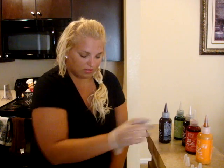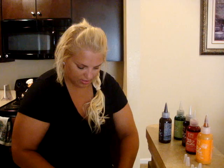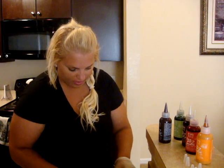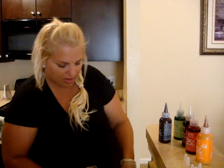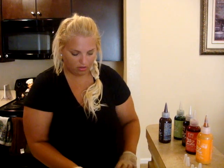I'm really excited to see how this looks. I've never put any crazy colors in my hair my whole life. So it'll be neat to see how this all turns out. Make sure it soaks right in there. Okay, so now I have the two colors right here, and I have blue on the bottom and pink on the top. And I'm just going to do 2 on each strand. That way we keep it a little less complicated, and this is why you definitely want to wear gloves, okay? And I'll bring the camera over.